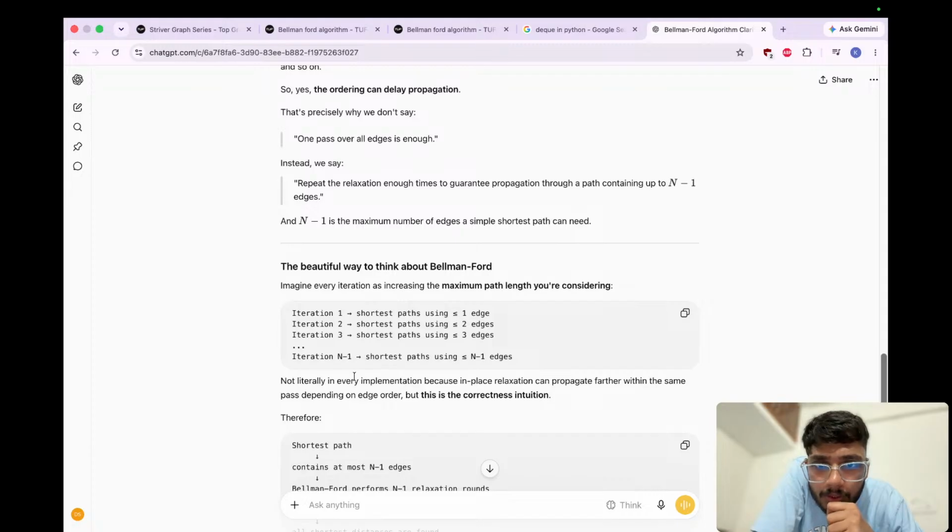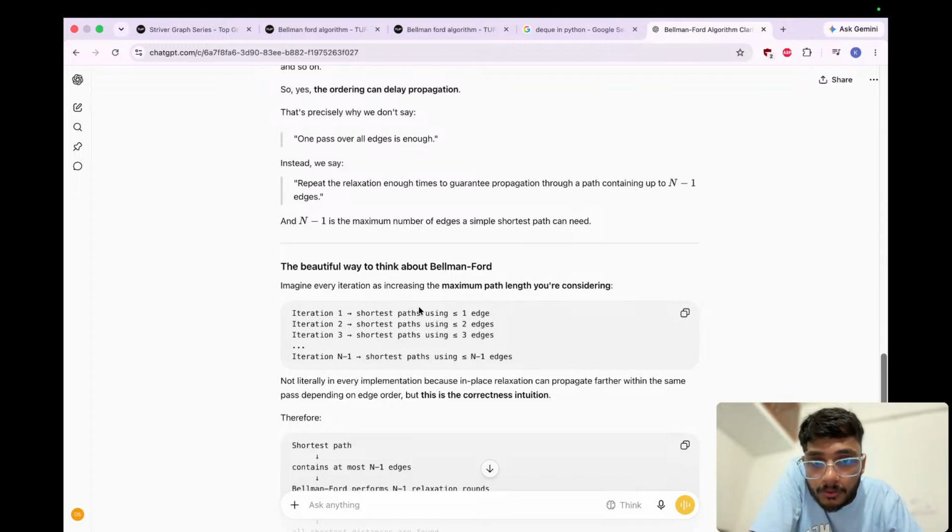Every iteration is increasing. No. The beautiful way to think about Bellman-Ford: imagine every iteration as increasing the maximum path length, so the length you are considering.